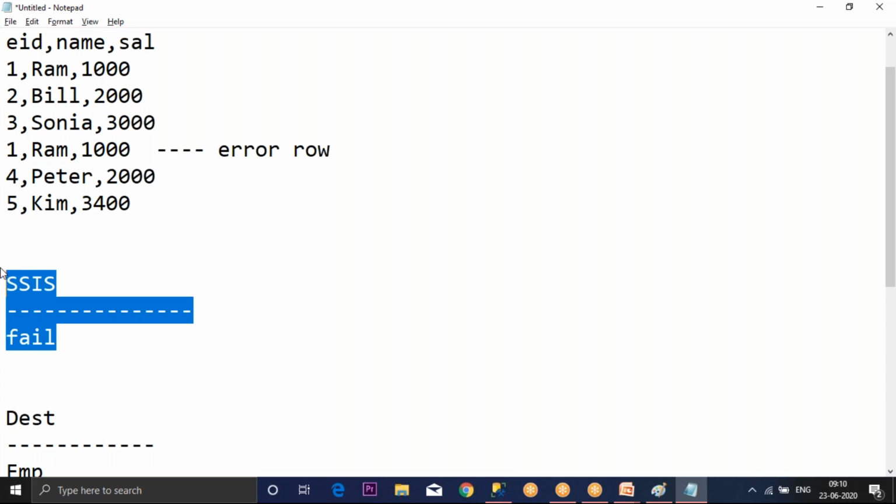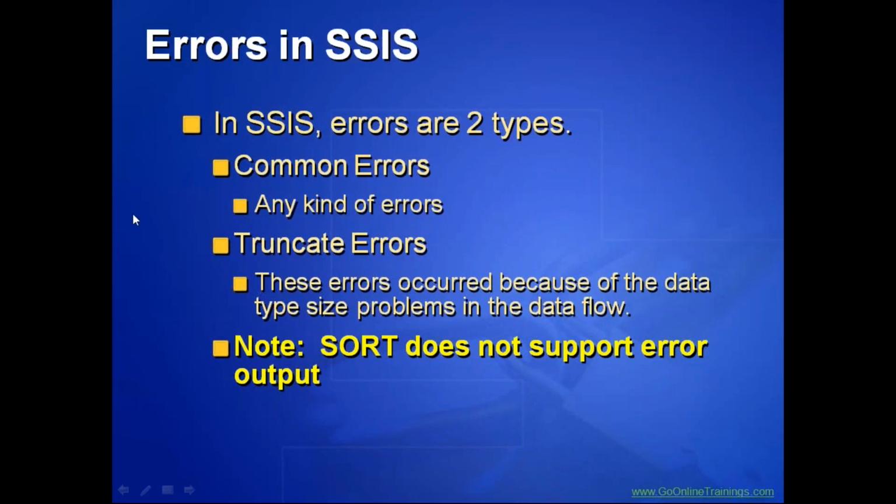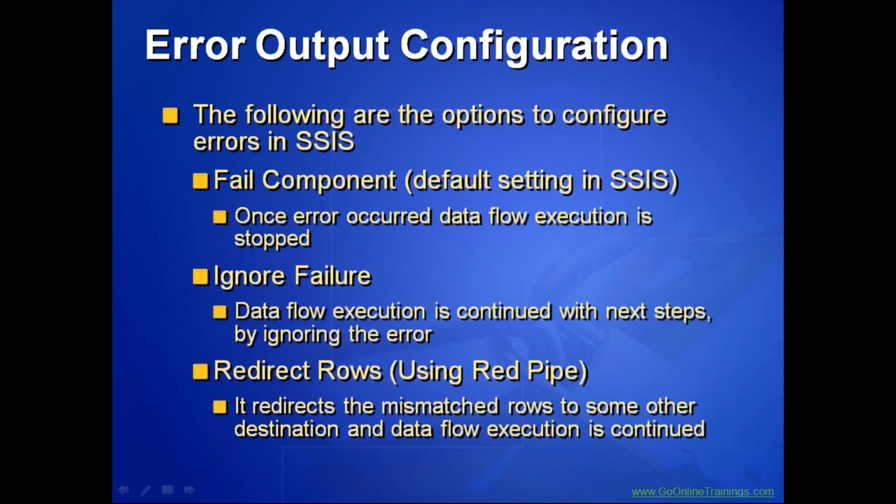Yes, SSIS gives you a lot of other configuration options as well. So what options is it giving you? If you get any kind of error, it could be a common error, primary key, foreign key, this error, that error, any kind of error, you should be able to handle it. Clear? Any kind of error you should be able to get, but that error should not stop your package execution. What are the other configurations that you should do?